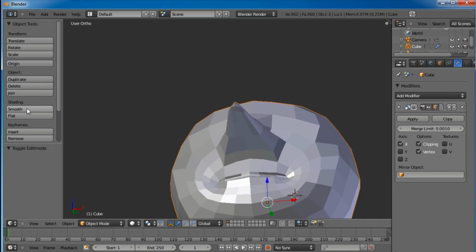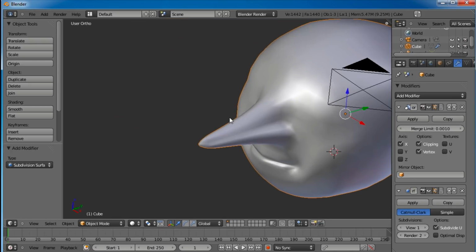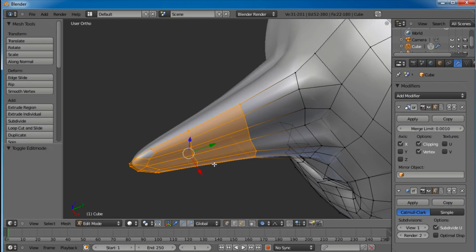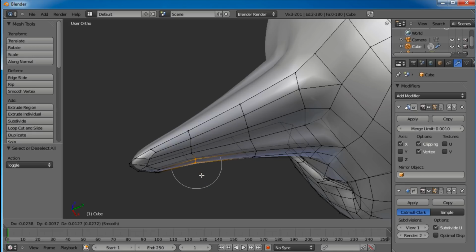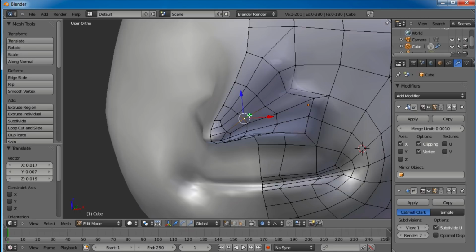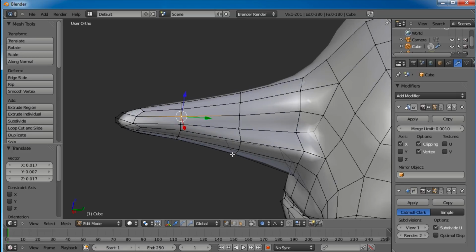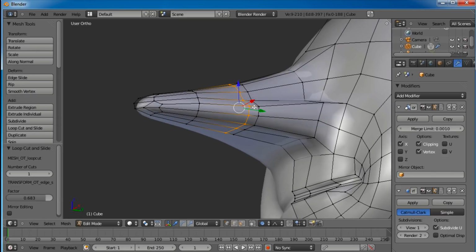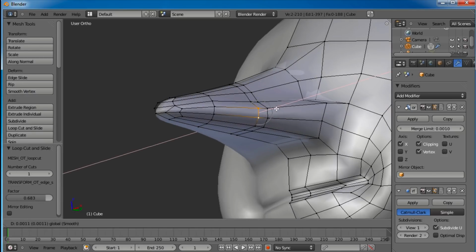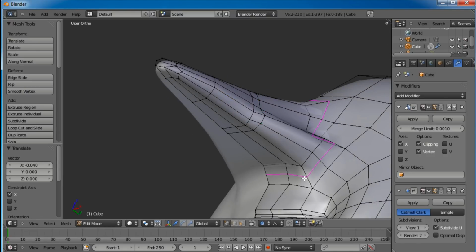And you know what, let's go ahead and turn on the smooth shading and go ahead and apply a subdivision surface. Kind of see a little better how it's looking here. And the smooth isn't working quite quickly enough, so I'll just grab those and move them in manually. And I think our nostril should probably come to about where that one is, but not really any further. So let's add a loop there, Control R, remember, and let's put it about right there, and let's grab these guys and move them in, about like so. And then let's add a loop right here.